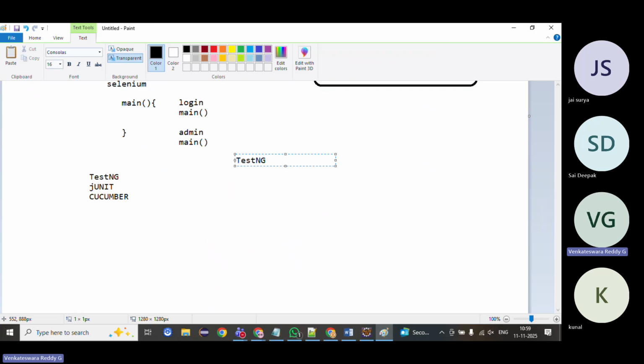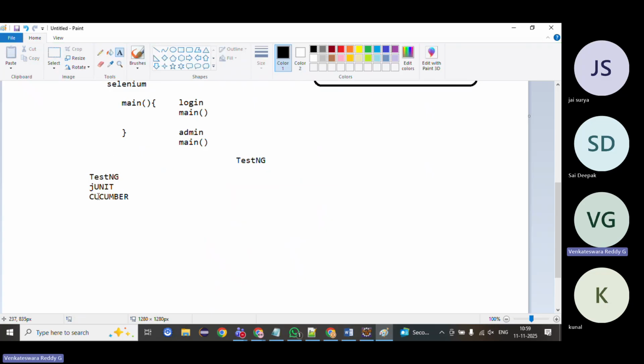When to choose Cucumber or TestNG also depends on the team. If manual testers or BAs are also involved, then we will go for Cucumber. They will understand it easily. If there is no such involvement, and only automation testers are automating and verifying, meaning only technical persons are there, then we will go for TestNG. There is no need to explain anything to BAs or manual testers.